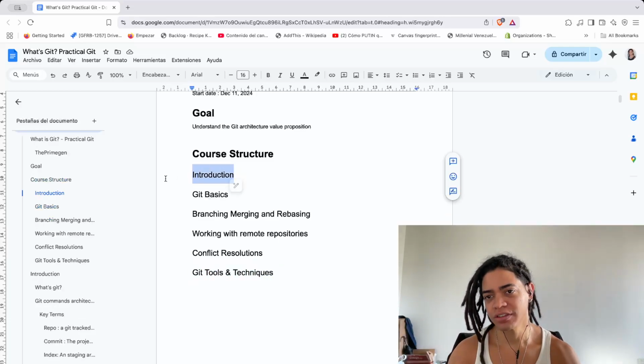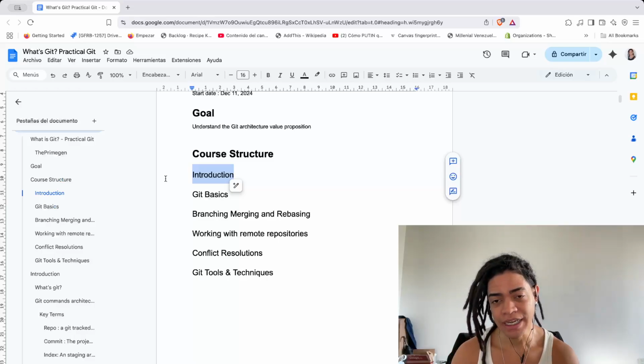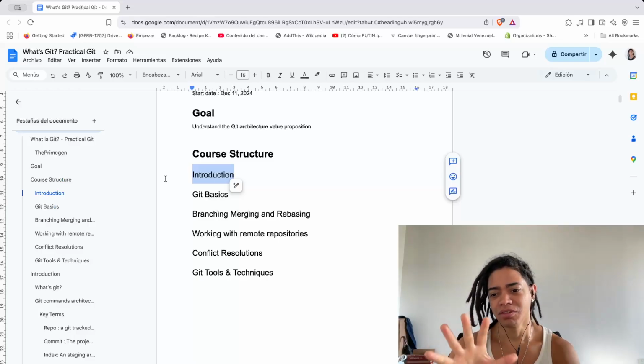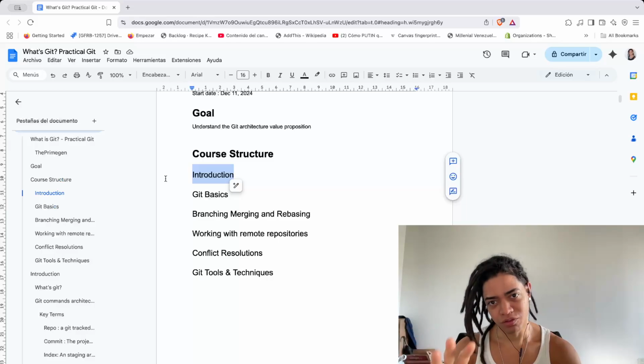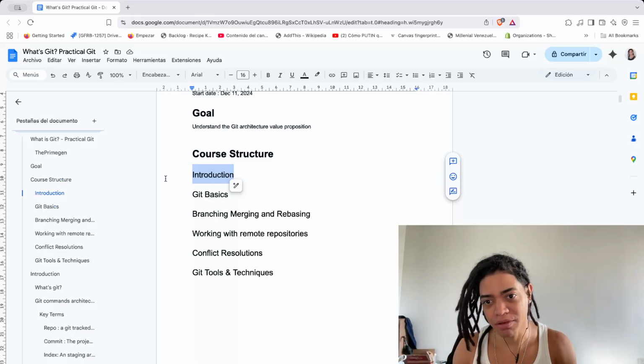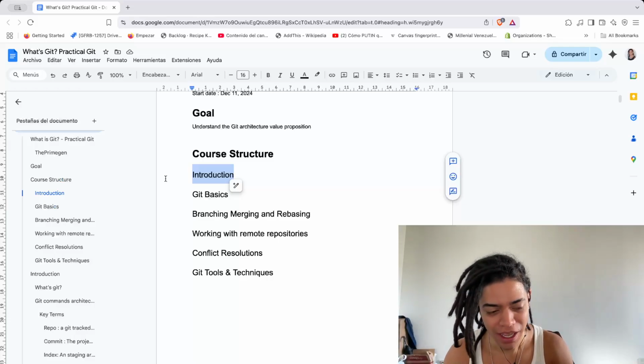So Git is this annoying file tracking system created by Linus Torvalds, so we as programmers, mere mortals, can be at his level, or at least get close to it. Why is that?